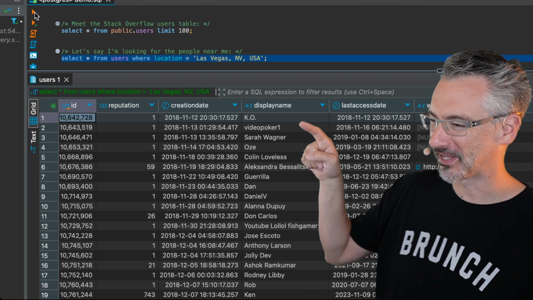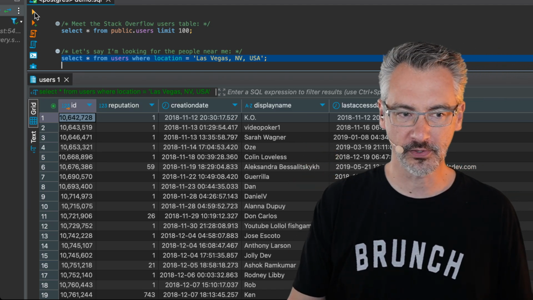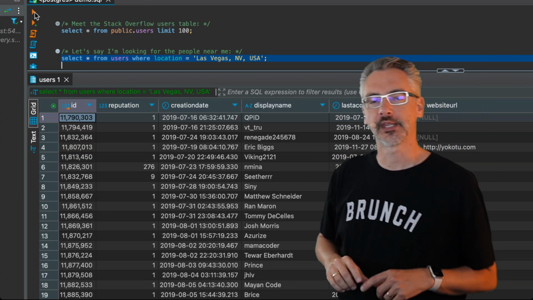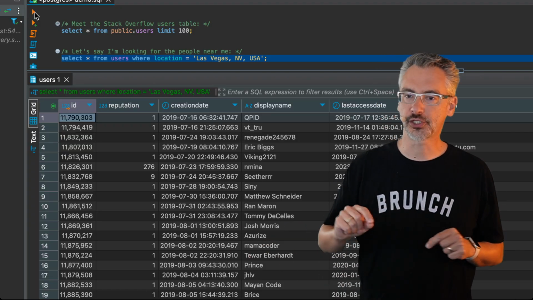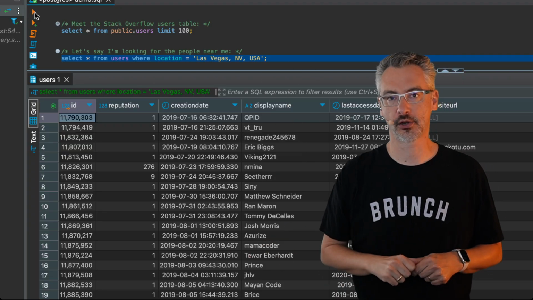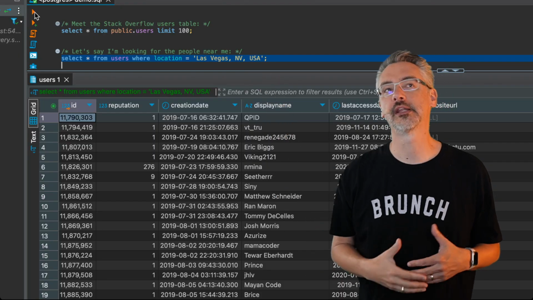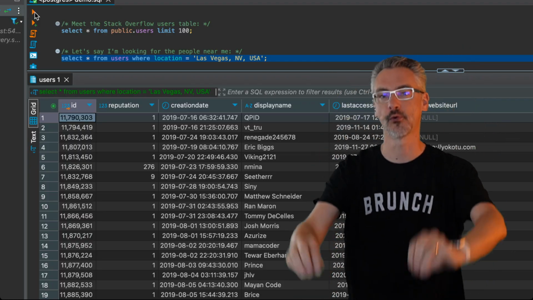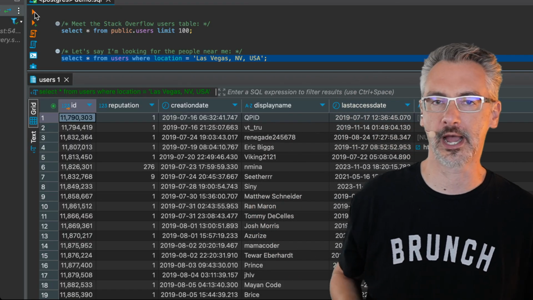Video Poker, that's kind of funny for a name. Colin, Gorilla, execute it again. QPID, Eric. In Postgres, order is not guaranteed unless you put an order by in there. You may have worked with other databases. You may have seen that it's rumored that your order by isn't guaranteed. In Postgres, it is really true. Order is really not guaranteed unless you put in an order by.